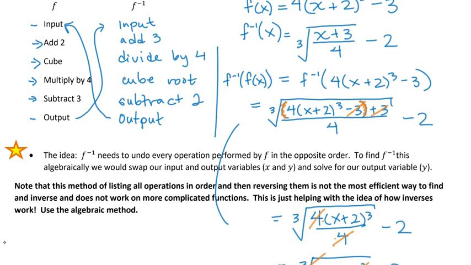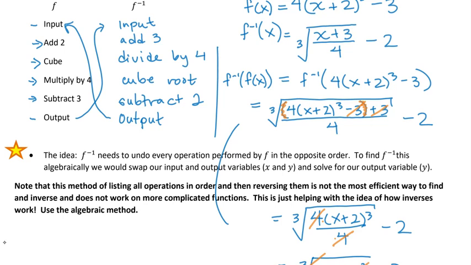I hope that this is maybe ringing some bells for you, maybe, maybe not, but undoing every operation in the opposite order is exactly how we solve equations. They can get messier and we'll have to deal with some other things, but as soon as you can boil an equation down to one variable showing up one time, you just reverse order of operations to solve. So there is a very direct link between solving equations and how we find inverse functions.